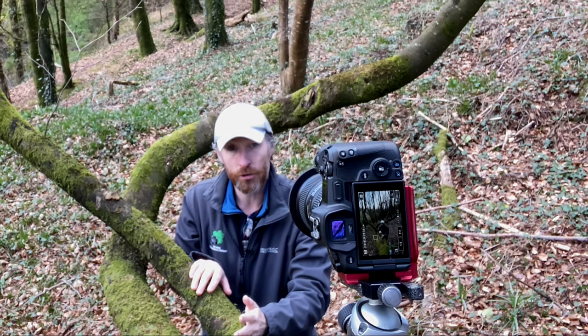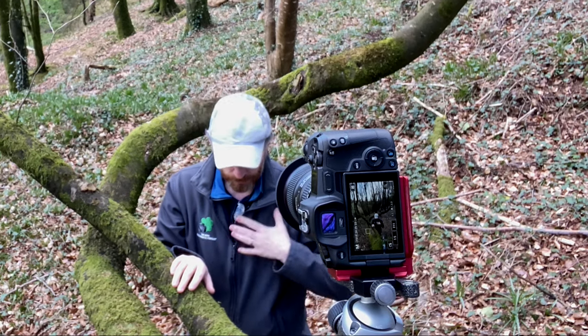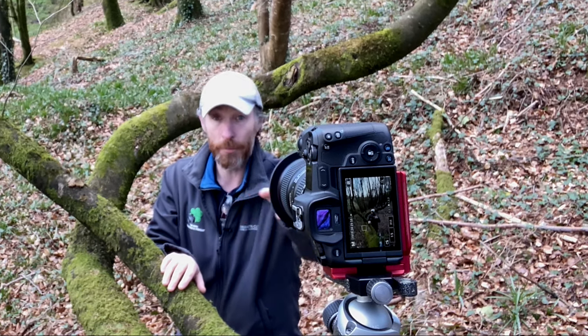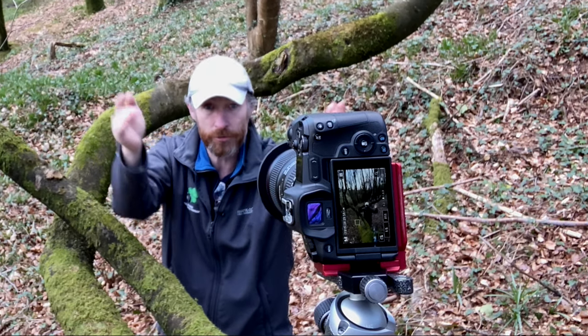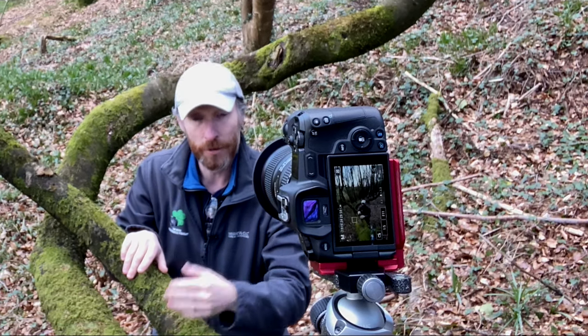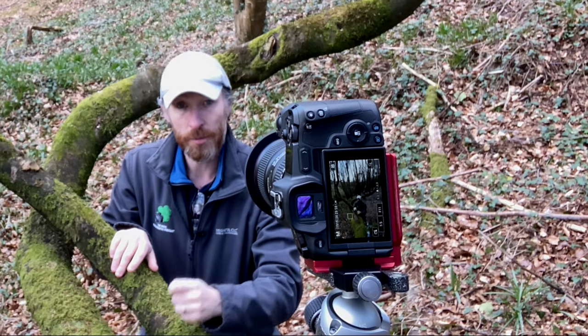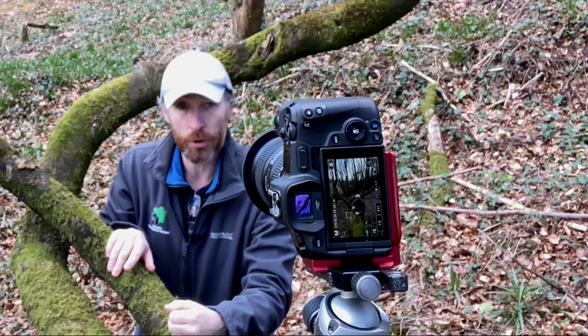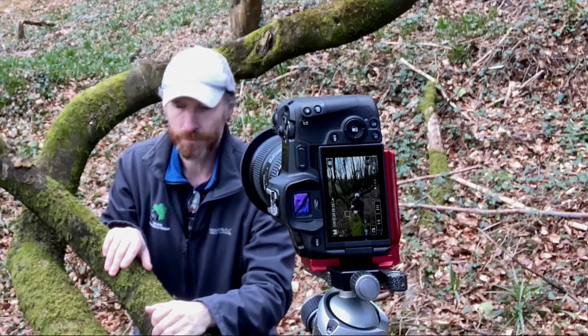And I've taken it actually in 2 directions. So I've taken it from where you are looking down this way, and I've also taken it from here looking back up, because above, behind you, the tree also comes back out like this. So it's more or less mirroring itself on both sides. So I've taken a shot from both directions, same technique in both. And I'll show you both those images anyway, and we can see which one works out best. Let me know in the comments which one you prefer.